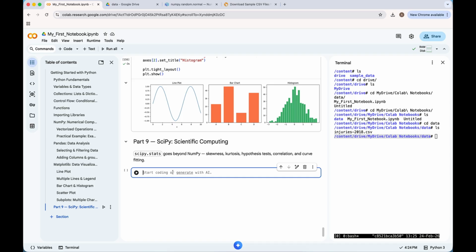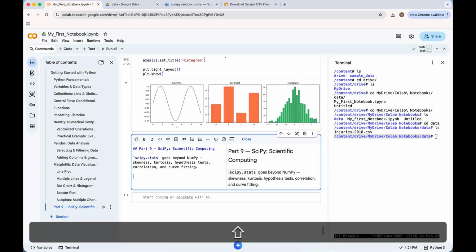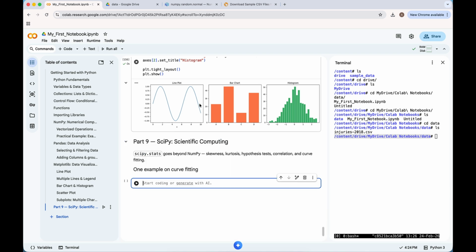SciPy is actually a very good overall library for things like numerical optimization and curve fitting, etc. So we'll do one example on curve fitting, just to show you how this might work.